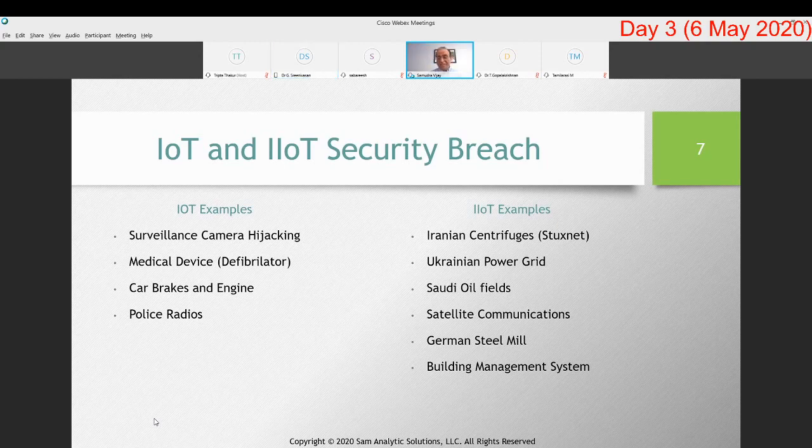Google's building management system in Australia was hacked by some cyber researchers. They were doing research on the ICS systems, or the building management and control systems, and they found that they could pretty much control not only the temperature and humidity, but also the security alarm system of the building.